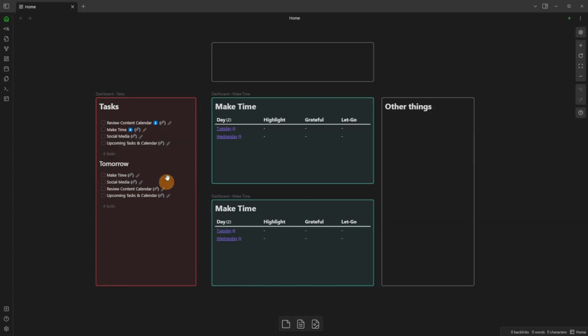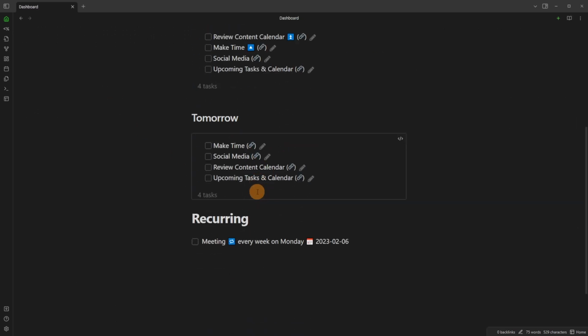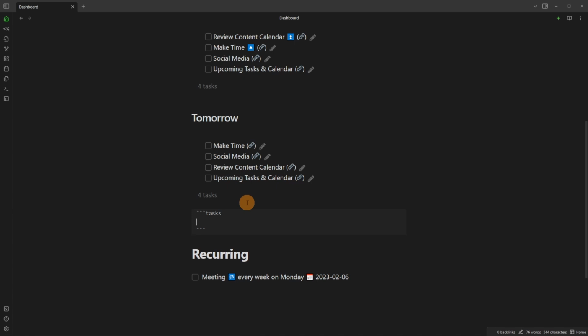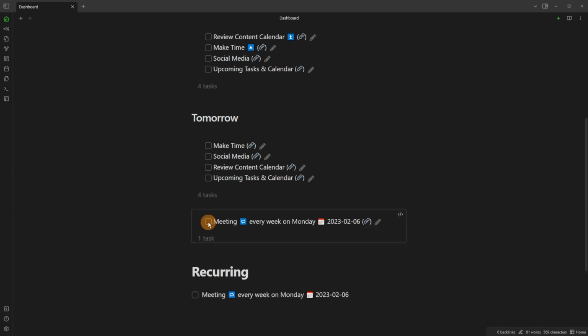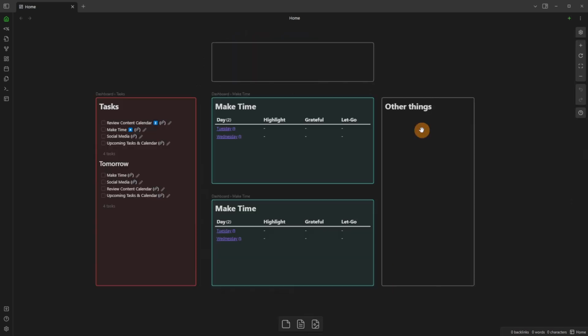But as you can see, the tasks aren't showing it because it's not Monday, which means I need a query for next Monday to prove it's worked. So let's just quickly create a query, go underneath here, go 3 backticks to make a code block, tasks, not done, and then I want it to be due date next Monday. Now it's showing me that recurring task, and if I tick it off, you can see it's ticked. I've got a completed date next to it, and it's recreated automatically that task for next Monday, which is the 13th.